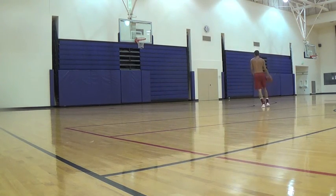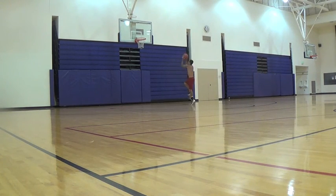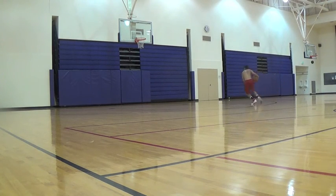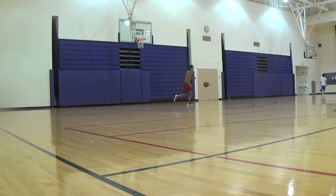So super, super useful. Now I'm showing off the other use for it, which is just to protect the ball. This is more fundamental and very useful. It allows you to get nice and wide and be very strong with your off arm. So if you're driving through someone, if you can get the ball cuffed out behind you, you have ultimate freedom with your off arm to either be aggressive or just hold them off if they're fouling you.